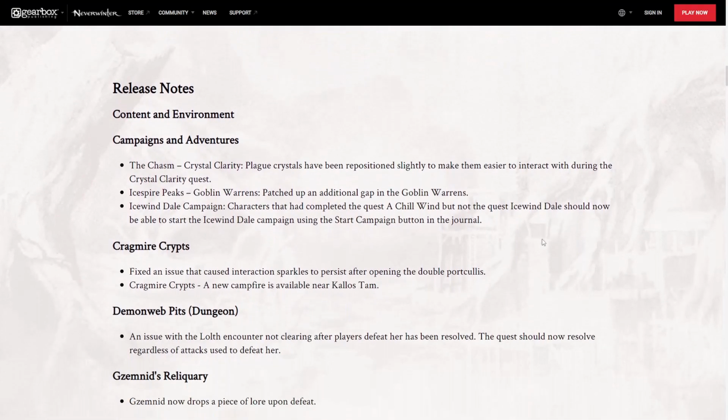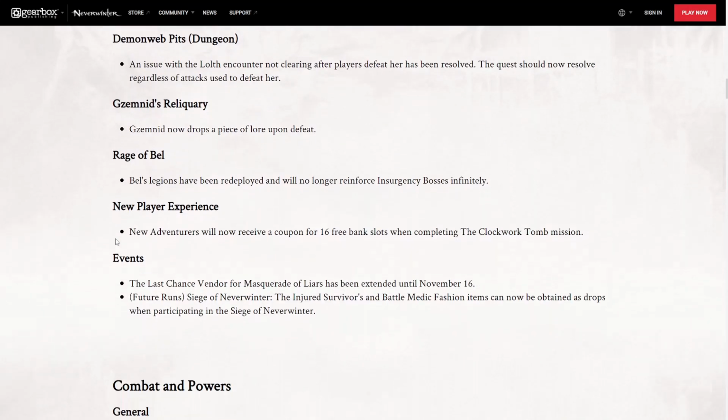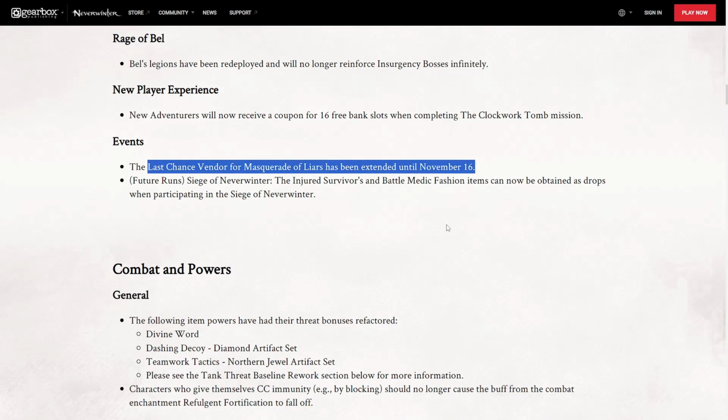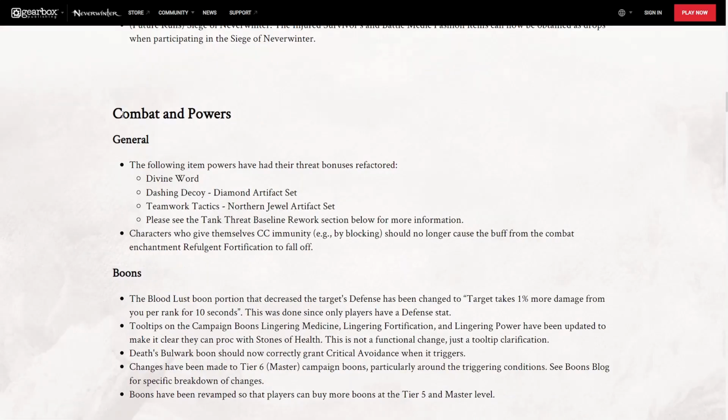But let's go to the release notes. A bunch of adjustments there with the campaigns and adventures. Just some minor adjustments and fixes. There will be a last chance vendor for the Masquerade of Liars up until November the 16th. And then there are some combat and power adjustments.